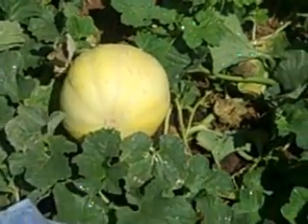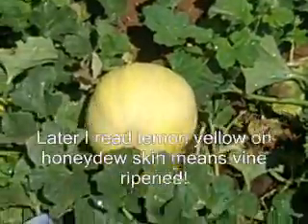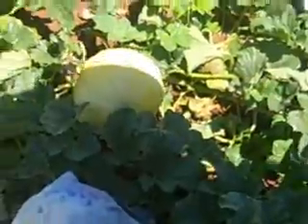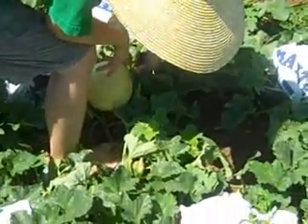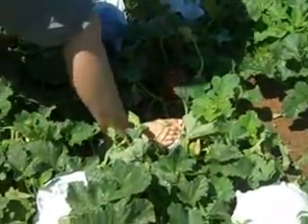I got them as a little plant from the nursery — from the A&P nursery — so I didn't start them from seed. Can you get in there? We have scissors because you're not supposed to tear it, you're supposed to cut it. We're gonna bring it in and see how we did.